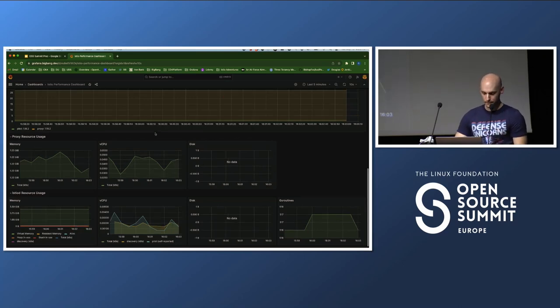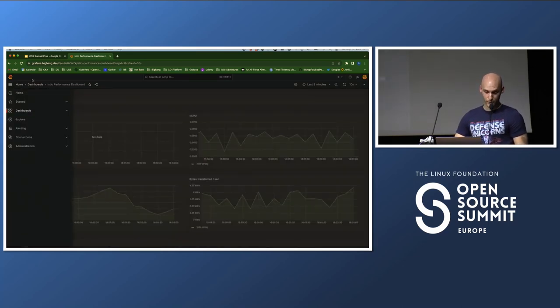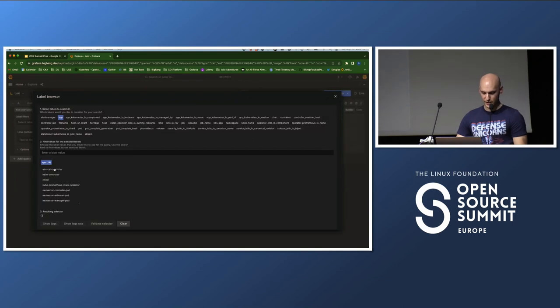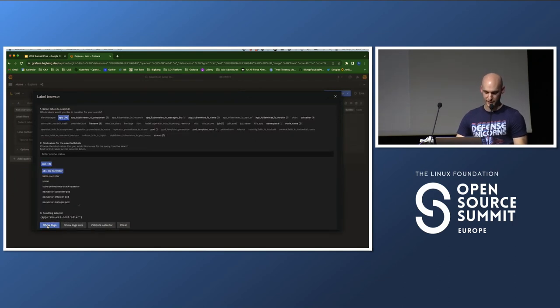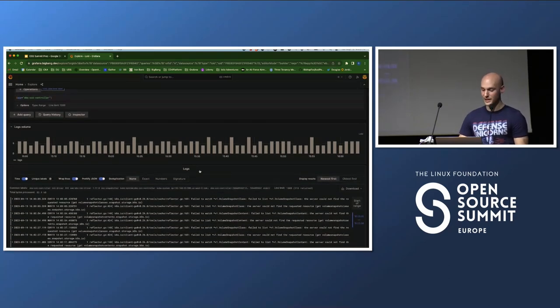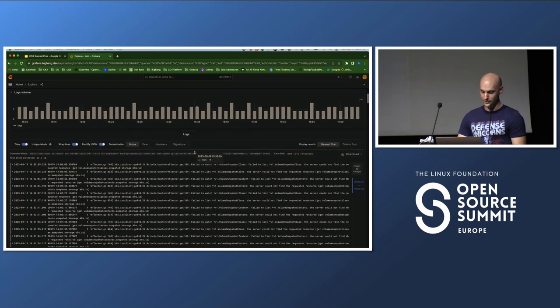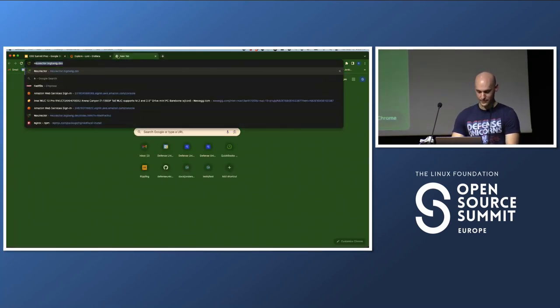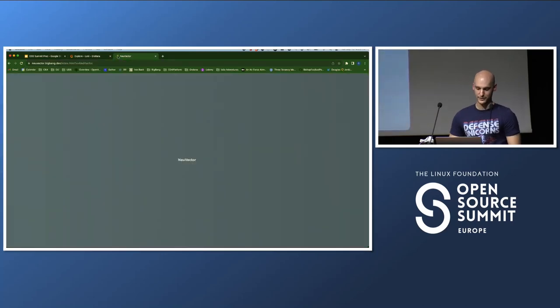So now for logs, what we can do is go to this Explore tab in Grafana. We can go to our label browser, and let's check out that EBS CSI controller. Why not? Perfect. Okay, so here we have a log volume showing all the logs for that EBS controller. You can see the most recent logs, and then we can use these mechanisms in Grafana to query historical logs. All right, let's take a look at NeuVector.